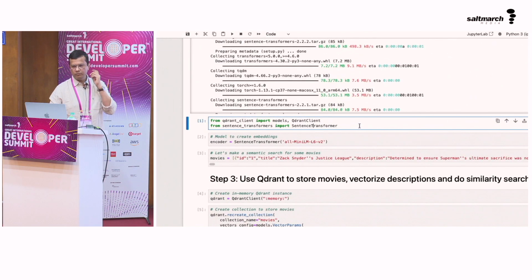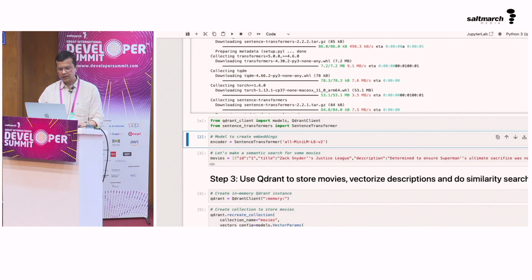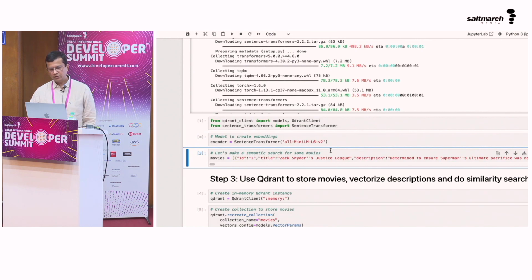So remember what we are going to do. We are going to query a vector database, Qdrant in this case, get the data out, and then further filter that data with additional attributes. So this is just importing certain stuff, then getting a sentence transformer, and then here is the set of data, these are basically movie titles hard coded here.